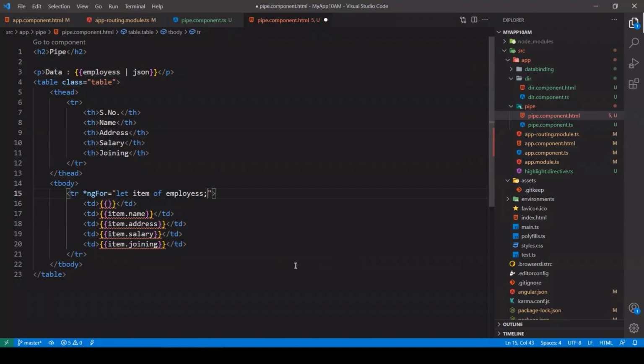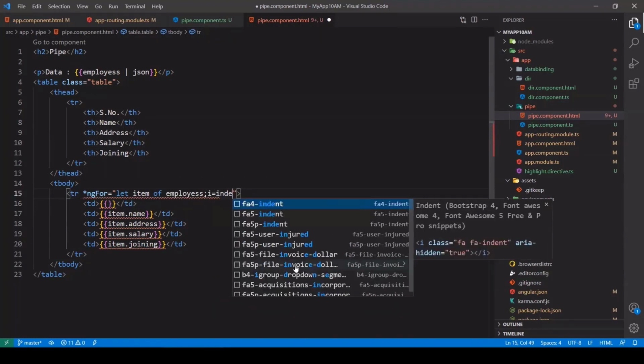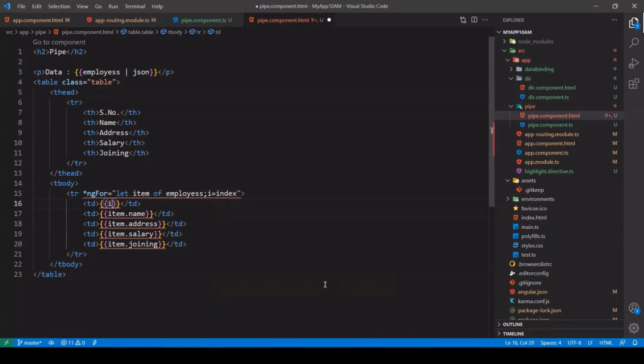So for the index number I can use i equal to index, so it would be i plus 1. And I'm defining here let i equal to index. This variable name can be anything. Index is a predefined one in this ngFor which gives us the index value. Index value always starts from 0, that's why I'm adding 1.